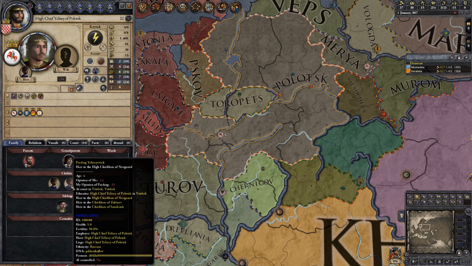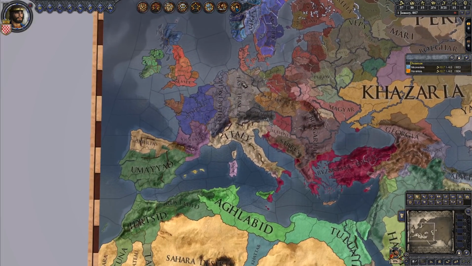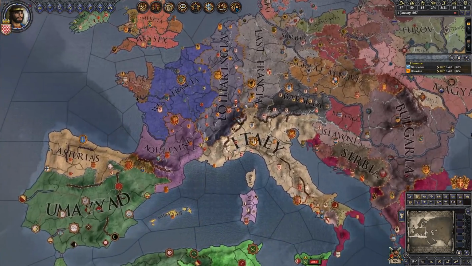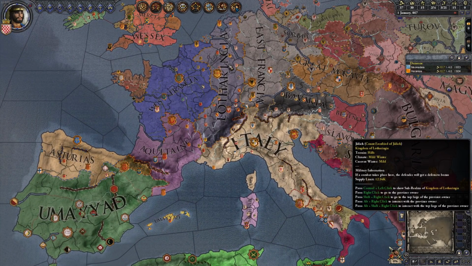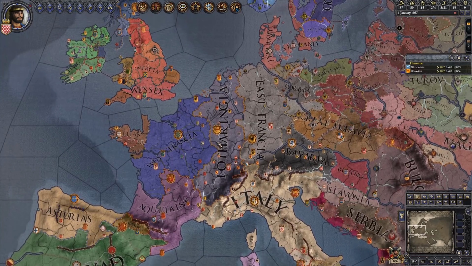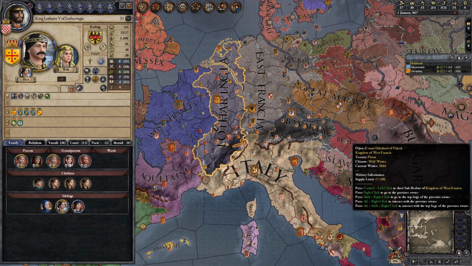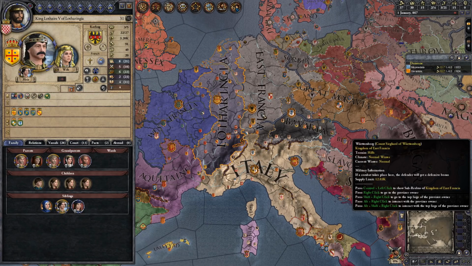But wouldn't it be nice if we could set up a testament, much like, for example, it was done over here all the time? They did fight over it, of course, which still would be a factor, seeing as they would have claims on one another. But wouldn't it be nice if you could say, hey, you inherit Lotharingia, you West Francia, and so on and so forth, like they did it historically? I think it would be absolutely excellent, and yet it will not be in CK3.